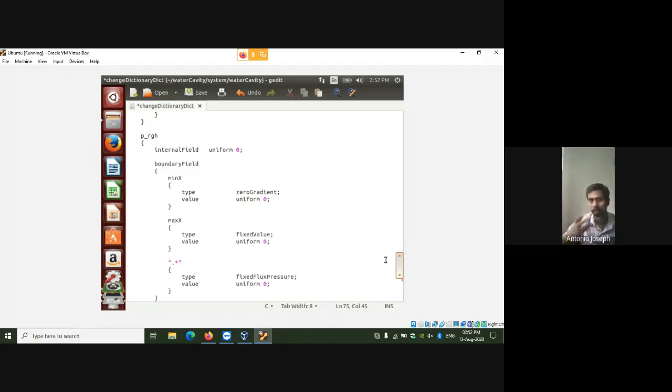Okay, so the remaining pressure will be the pressure that is exerted from outside, isn't it? Exerted from the outside. That can be atmospheric pressure also. If there is an external pressure acting, that can be atmospheric pressure. Okay, yeah. So then in dot star, on all the other patches, we are giving the fixed flux pressure, so that will be calculated accordingly. Now moving downwards, you can see p.